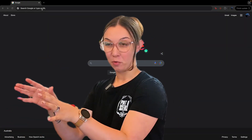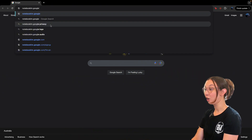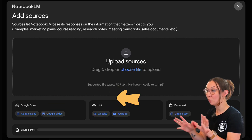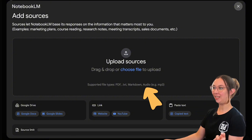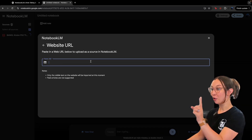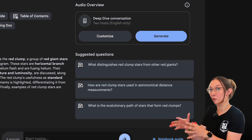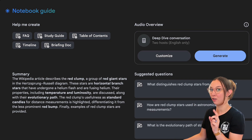Alright, let's walk you through how to get started with NotebookLM. You access notebooklm.google.com. Once there, you'll be prompted to upload your sources, and this is where it gets really versatile. You can upload Google Docs, Google Slides, PDFs, text documents, websites, YouTube videos, copied text, and now even audio files. Whatever format your research or reference materials are in, NotebookLM will handle it. Once you've uploaded your sources, NotebookLM immediately gets to work — summarizing the documents, automatically highlighting main points, and even suggesting questions you might want to ask based on your sources, giving you a quick overview of the material.